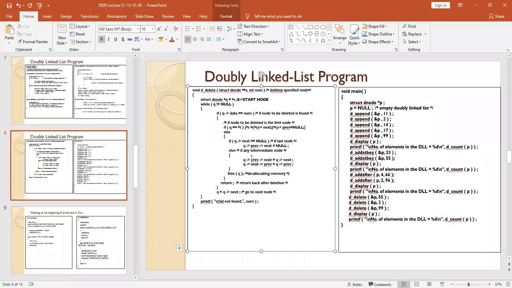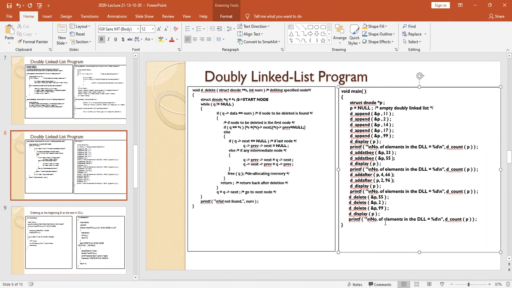So what should be done? Node 1, node 2, node 3. Three cases, three nodes are there. Now you are removing only one node. So if you are removing node 2, then node 3's previous, and node 1's next should point to q then next. And finally you are freeing the particular q. Okay, so this is the delete operation: deleting at the beginning, deleting at the end, and deleting at the middle. So this is the code you have to follow. Understood? Now you come to the main program.